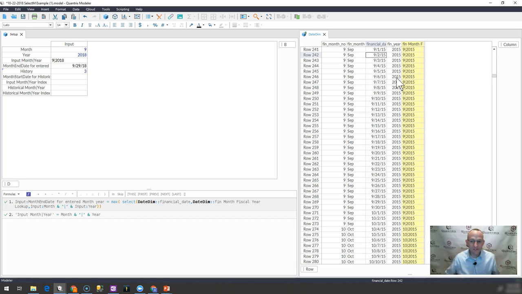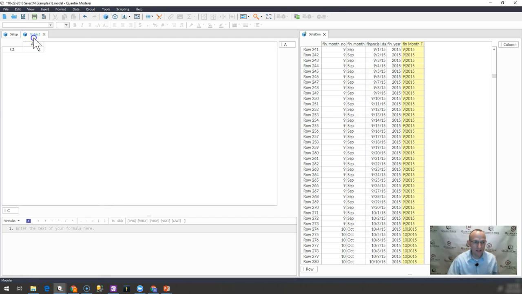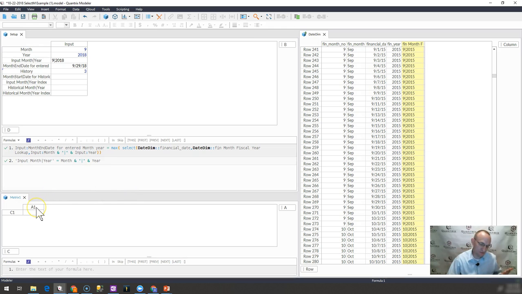Well, in order to do this, I think maybe one of the quickest ways to do it is to add a new matrix, and we're going to call this the date ref matrix. We'll just leave it called matrix one for right now. If I put in a year of 2017, I hit enter, and then I'm going to call this category year, and then I'm going to put in months down the side, 1 through 12, and I will call this month. I'm going to add a new category, and I'm going to call it metrics right here, and this first one I'm going to call month year, and then the next one I'm going to call the month year index.